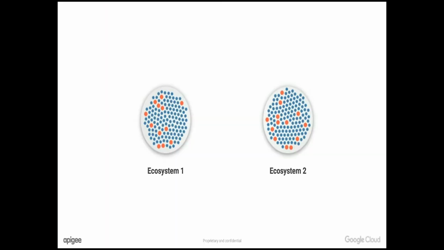Let's assume that you are in a market and your competitor is in a market too. What you're trying to do is attract suppliers, and consumers come to you because you've got enough supply of something. The supply can be your own services or it could be third-party services. Your supply is represented by red dots, and your consumers are represented by blue dots. Let's assume, in a very, very simple model, that when consumers come in, they decide to go to either your ecosystem, which you can pick to be ecosystem 1 if you want, or ecosystem 2. But they decide to go to the ecosystem that has more suppliers.